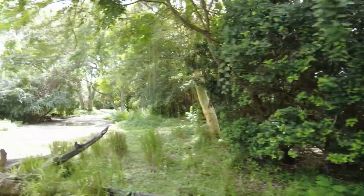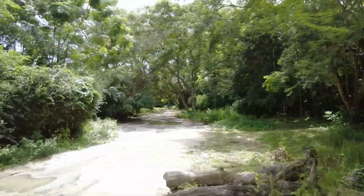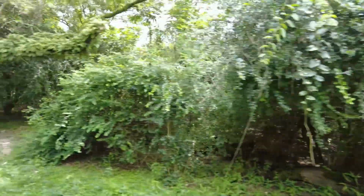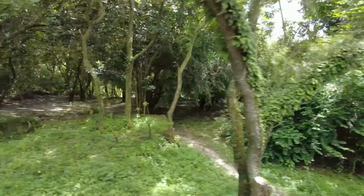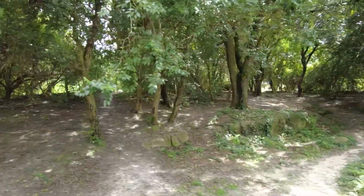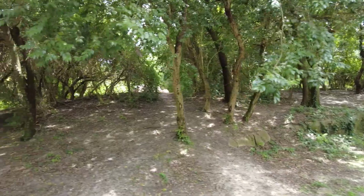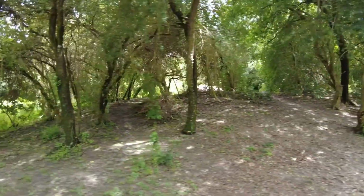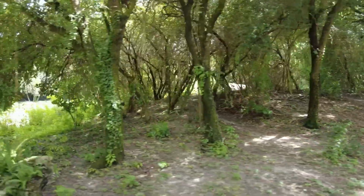Now sometimes these animals like to hang out over here on the right hand side among the trees and bushes near the rocks and things. Oh, and it does look like there's a couple up there. If you look through the trees there on the right hand side, you might see a mom and baby white rhino. Up there on the right hand side, friends, white rhino. It appears to be a mom and baby rhino.